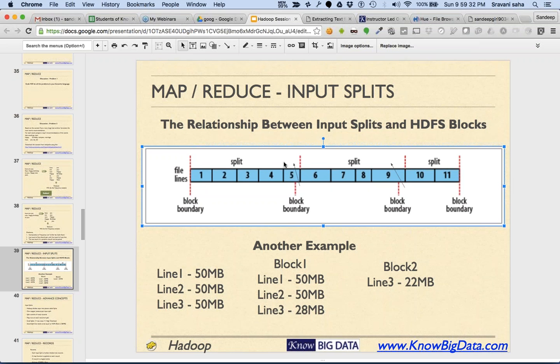And therefore input format will keep on moving across the boundary until a new line is encountered, because we are dealing with a text file, and text file input format behaves that way. It keeps on reading a line until a slash n, a new line, is encountered.